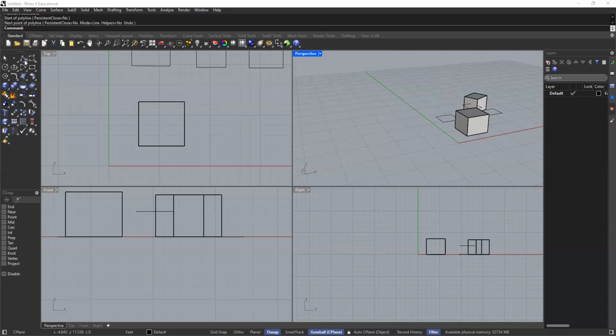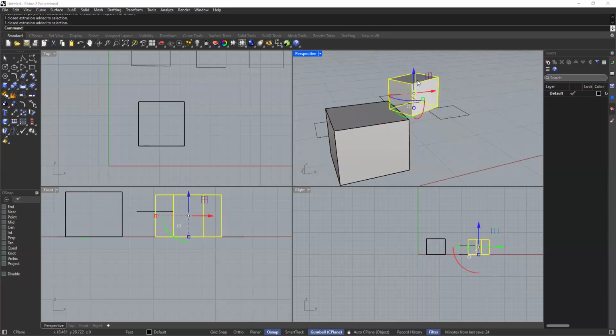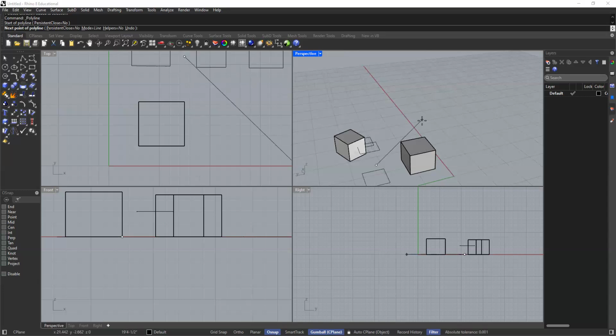And that's because Rhino at this point, without any object snaps turned on, has no idea what you're trying to click. It actually doesn't even recognize or see these objects. So it doesn't associate the line with the object. So I can click right here on this edge, and it turns out I'm all the way back here. Okay, so that's where the object snaps come in.